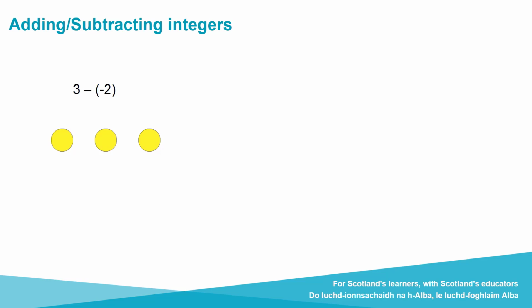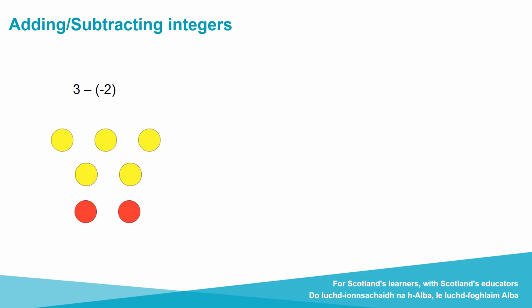But we can also use counters to represent that takeaway model that learners are also used to. Or we would if we could look at the 3 and go, well, how could we remove -2 from that? And here's where this flexible view of what 3 can look like comes into play. If we introduce a couple of 0 pairs, we still have an overall quantity of 3 there, but it's just been represented with 5 positive 1s and a -2.